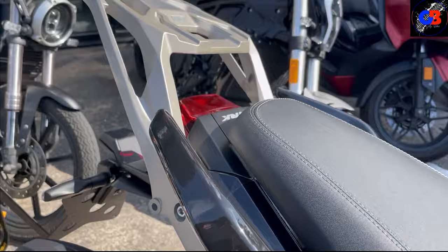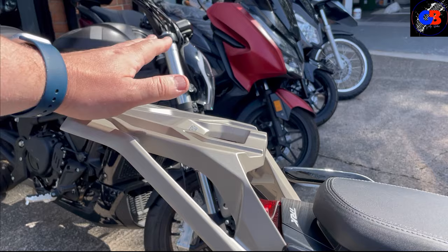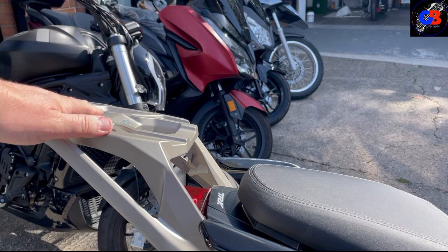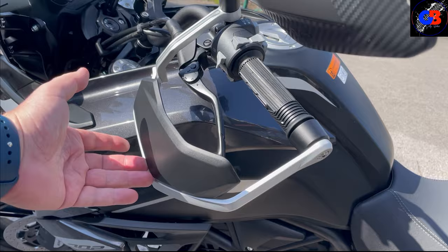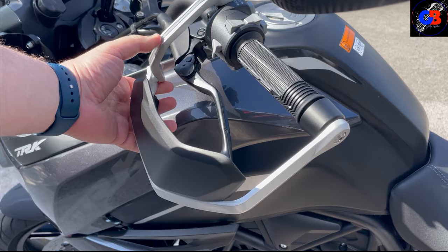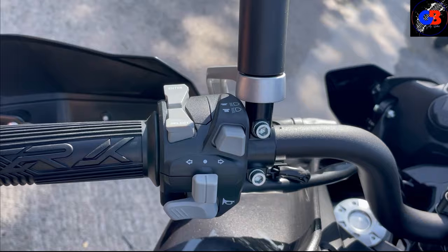As already mentioned, for a limited time these are coming with luggage included. A lot of pillion riders prefer having a top box on the back as it makes them feel more secure. It's got road-bias tyres and road-bias wheels. The knuckle guards feel quite substantial - not just cheap plastic ones - they feel like they will offer real protection to your levers should the worst happen.